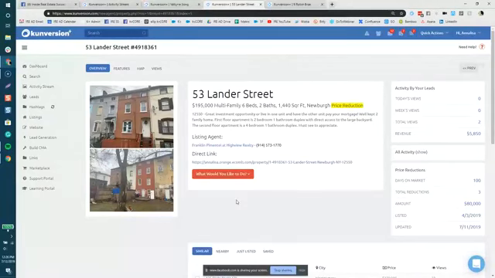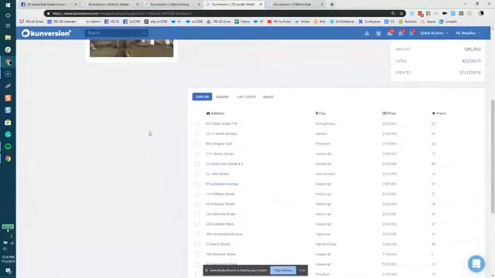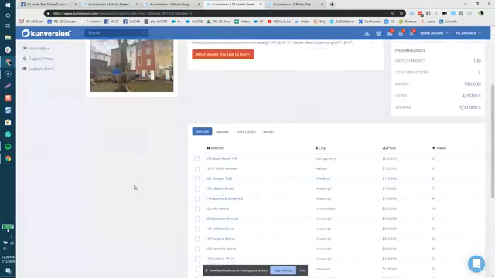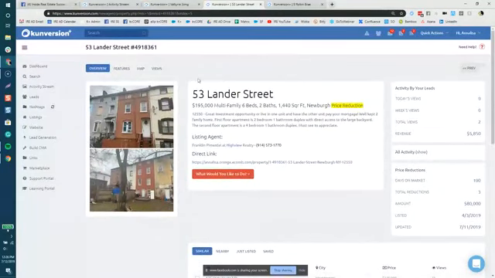Now, you can use this information very easily on an individual listing here. You can just scroll down a little bit, and there's this tab for similar listings. So 675 State Route 17, 961 Oregon Trail, 271 Liberty. All of these are similar to 53 Lander. So you can take that opportunity to say, you know what, I just noticed it's under contract, but I'm sending you properties that are very similar. Please let me know, et cetera.